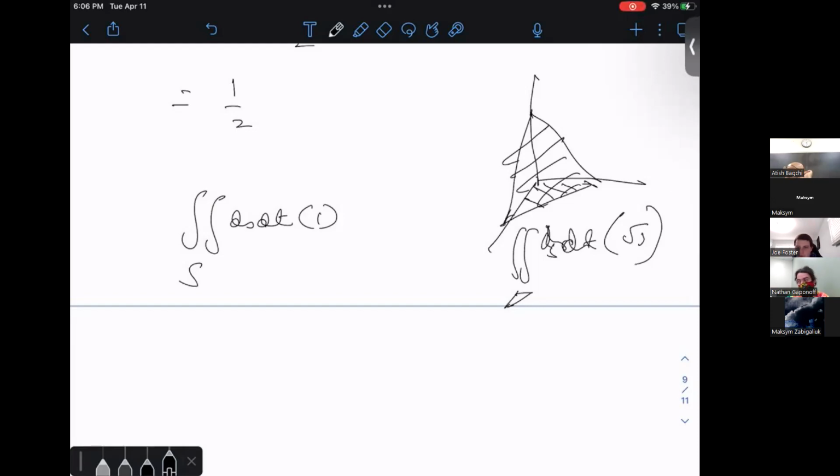I will repeat again where the mistake was. I did not calculate the last surface integral of the curl of beta. I just said immediately that it is equal to the area. It is equal to the area, but not of the slanted triangle, but of the base triangle. And the area of the base triangle is half, not square root of 3 over 2. Okay, that's the mistake that I made. I just calculated it completely, so it works out.